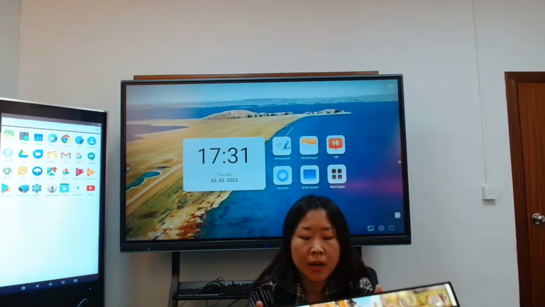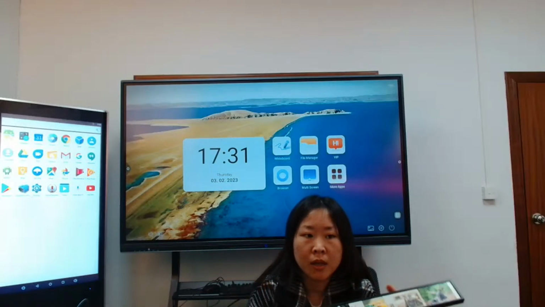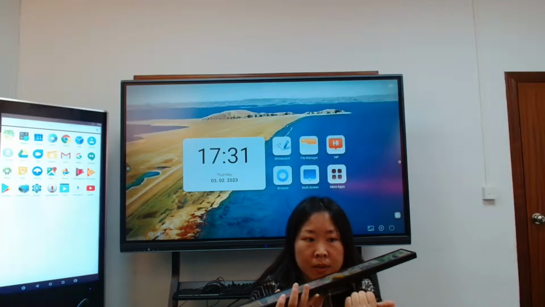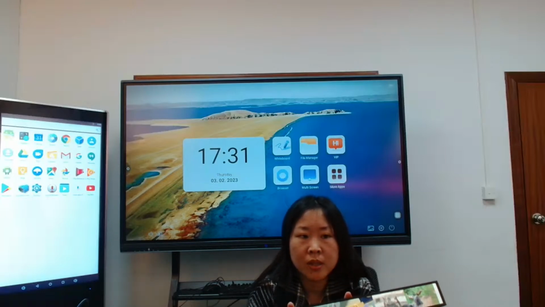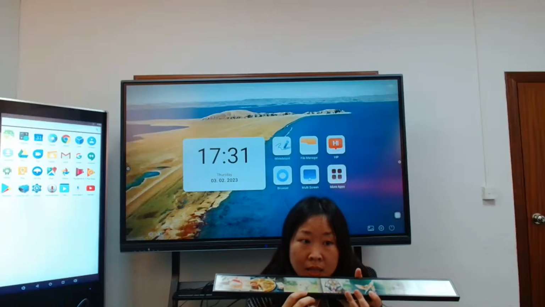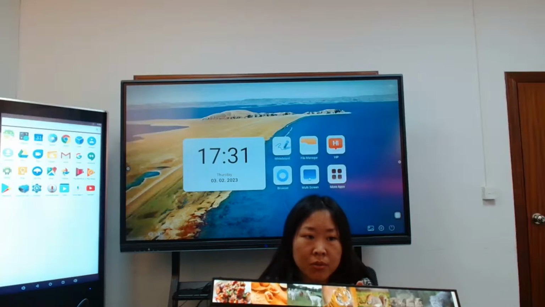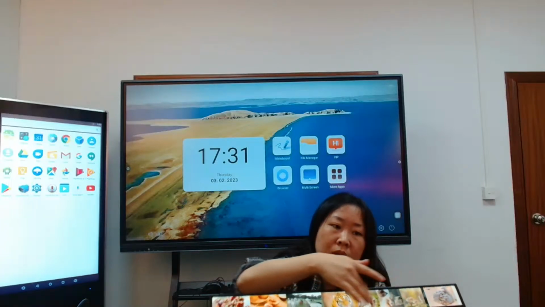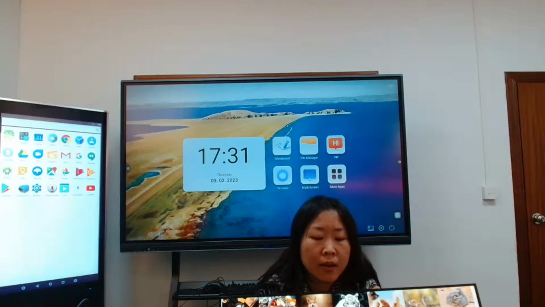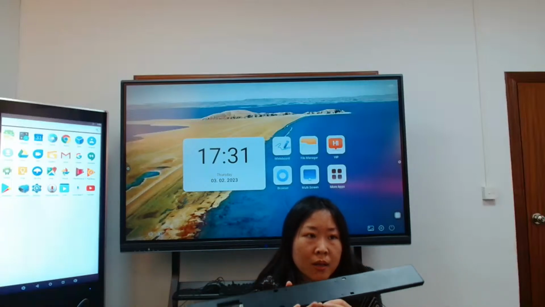As you can see, the shelf is very tough. It's made of metal, so the quality is very stable. It's very thin, and it has a narrow border, so you can see a wider viewing size. We also have the wall-mounted bracket for it.